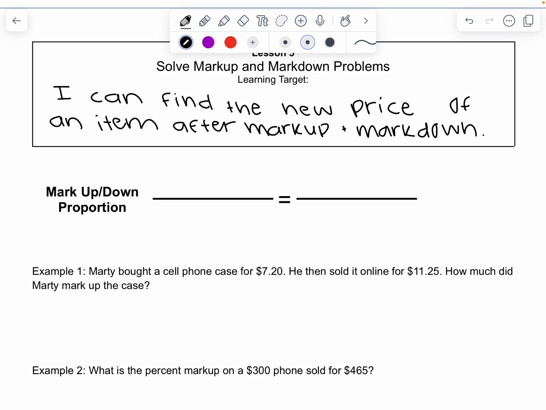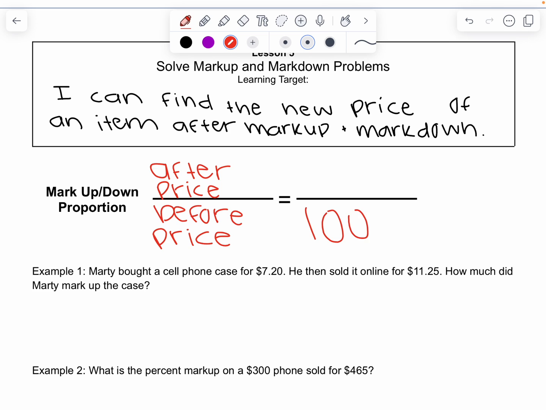We're going to go over the new proportion that you're going to use. So write this down here and then go ahead and pause it so that you can add it to your cheat sheet. On top here is going to be the after, which we've had after up here before, the after price. And the bottom is going to be the before price. So before the coupon, before the markup, anything like that. Always 100 on the bottom. And then this is going to stay percent, but it's going to be percent paid.